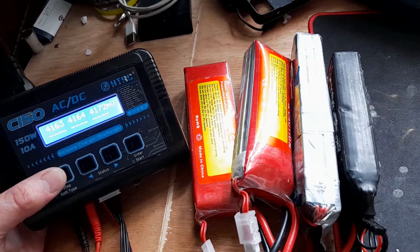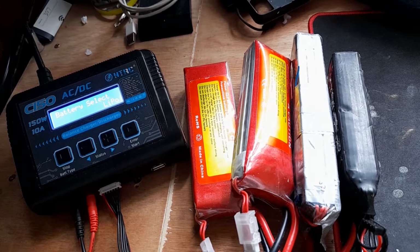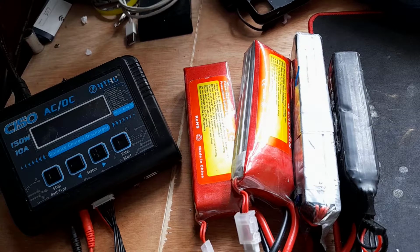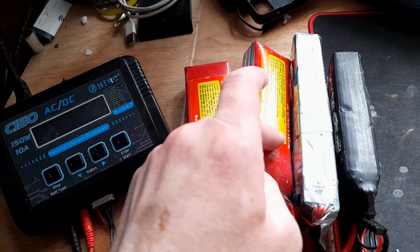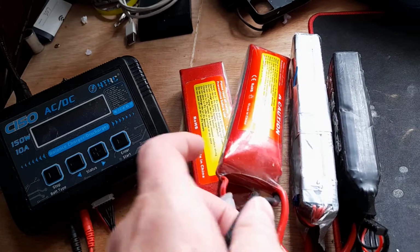Now, let's compare it with the other one. I'm going to unplug that because, whilst I like this charger, I've noticed if you accidentally touch the leads whilst it's plugged in, it gives you a bit of a jolt. So I can't say I recommend it. Let's not do that.